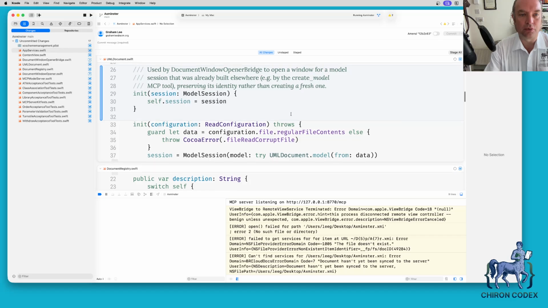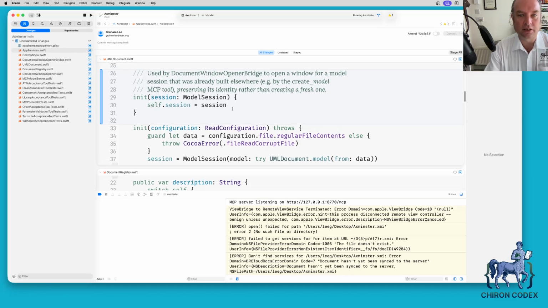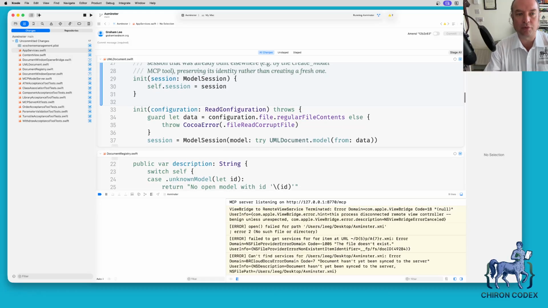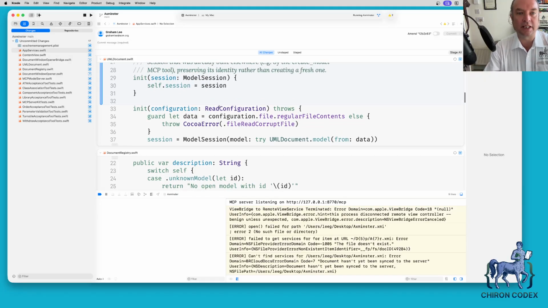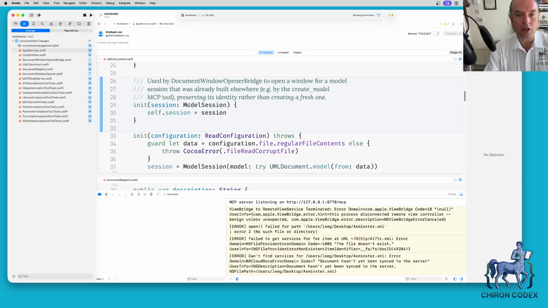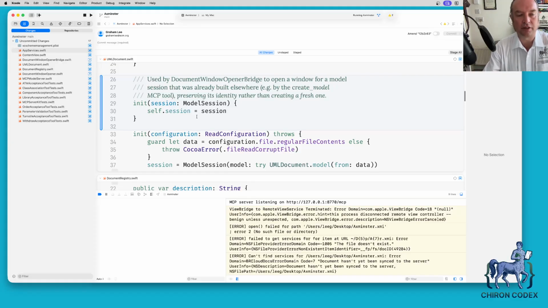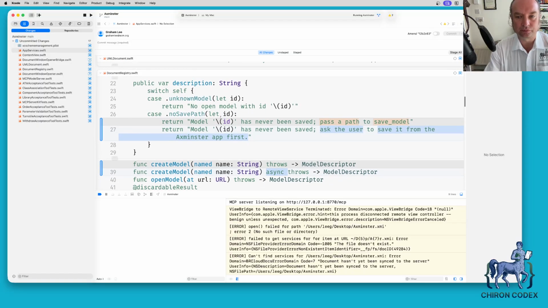So we've got this session which lets us track whether we opened a file from the GUI or whether we created a model. Because we've got the session, we can use the same session in both places. And rather than saying the way you save this is you pass a path in, you're not allowed to do that anymore.